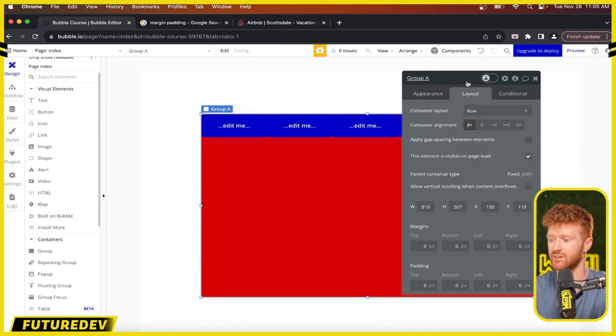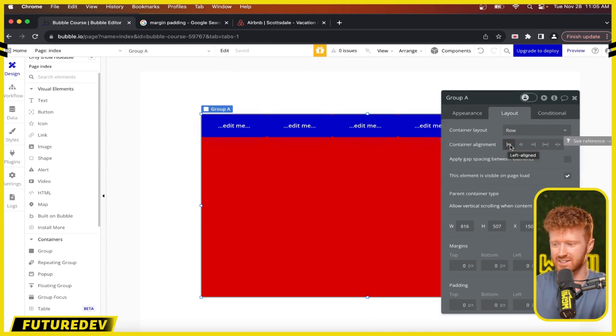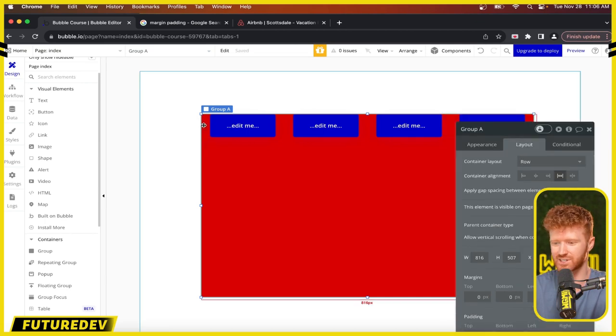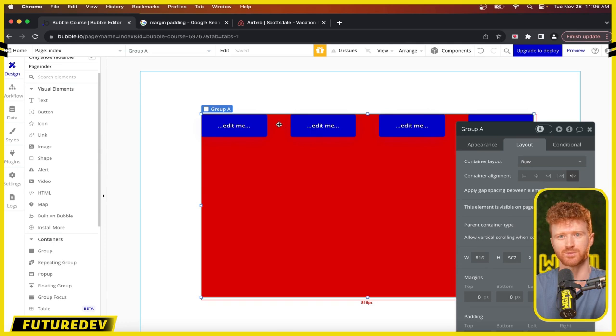Okay, but what if we change from align parent to row? What do you think will happen? Well, we get a row of elements, all of them aligned to each other at the very top. So when we click different options in container alignment, you can see we have left align right now. We can do centered, right aligned, or we can do space around, and this one is space between. Perfect. So the only difference between those two is in space around, you're just going to have these spaces on the very outer edges. And if you do space between, it's going to take up as much space as possible, push it all the way to the far left and far right.